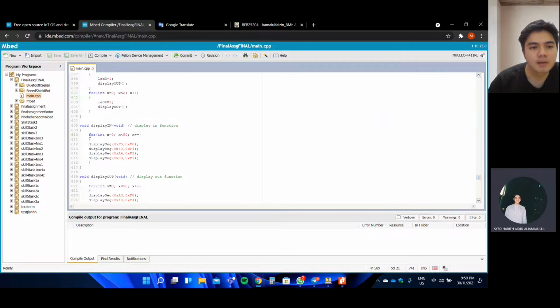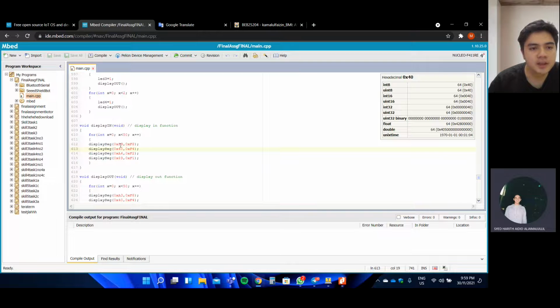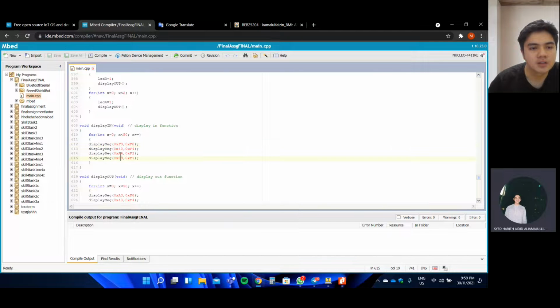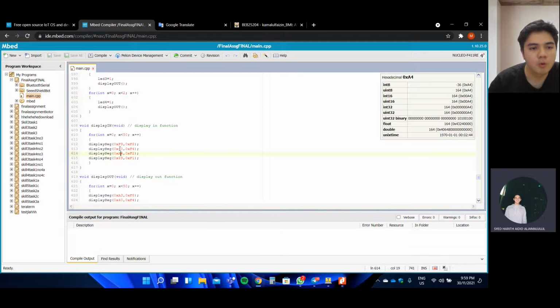I'm also using for because I don't want it to go crazy, and also if I use while... By this display, it shows H2O in, H2O in.